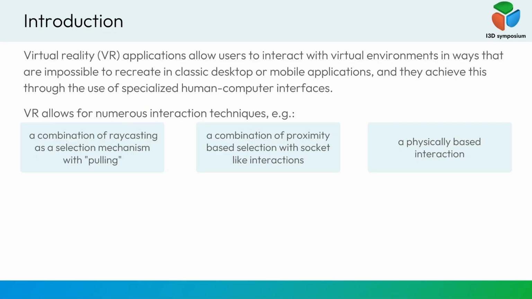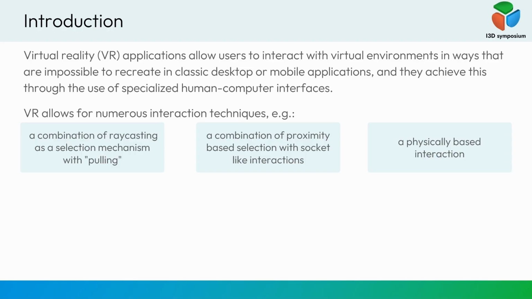Typically, when we talk about interaction, we imagine classic desktop or mobile applications and user interfaces. Even in 3D applications, we have to use a mouse or keyboard, and we have to perform interaction through an intermediate 2D screen. However, interactions in VR applications differ a lot from the desktop ones, as they can omit the intermediate transformation from 3D space to a two-dimensional screen.